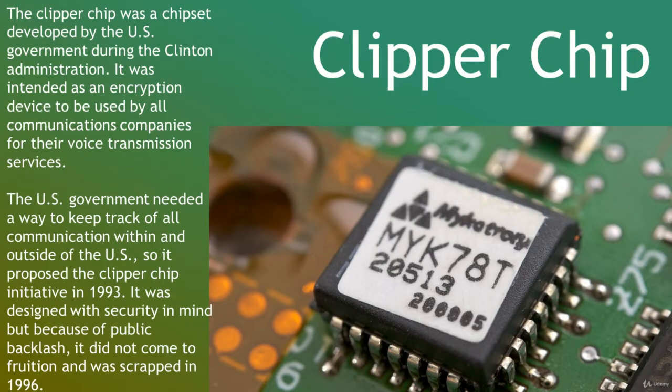It was designed with security in mind, but because of public backlash, it did not come to fruition and was scrapped in 1996. The Clipper chip used what is called a Skipjack algorithm, which was developed by the US National Security Agency, or NSA, and classified as secret. It contained the Capstone chip, which provided all cryptographic processing.